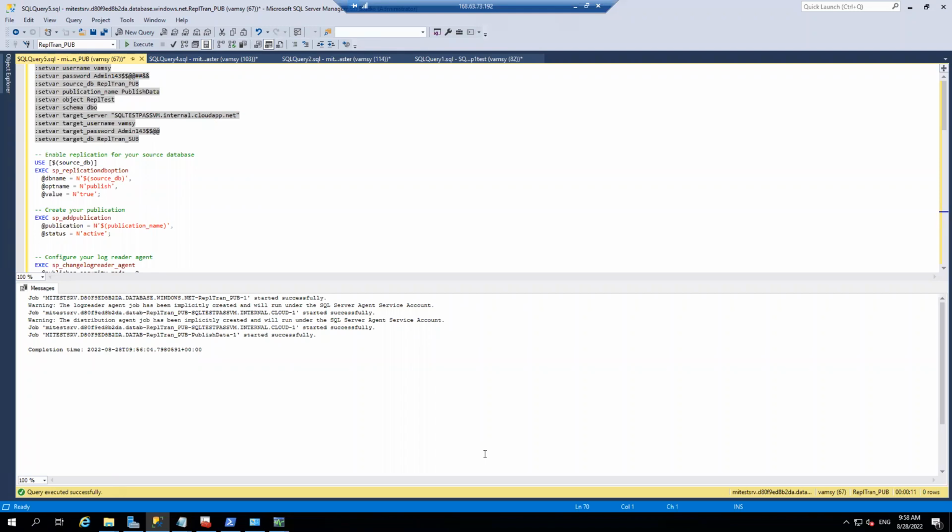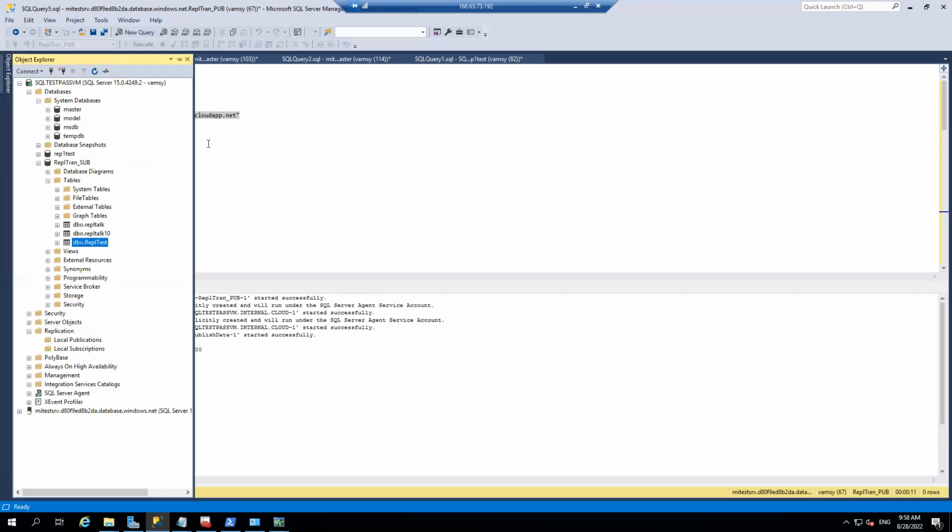Sanjeev, sorry, I missed the starting. Which permission is required on MI, as we don't have sysadmin on MI? We don't, so it's not about sysadmin, guys. I didn't talk anything with respect to permissions here, did I? Sorry, I'm asking in general: which permission do we require for configuring the replication?